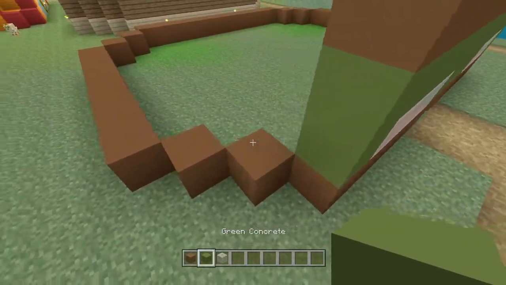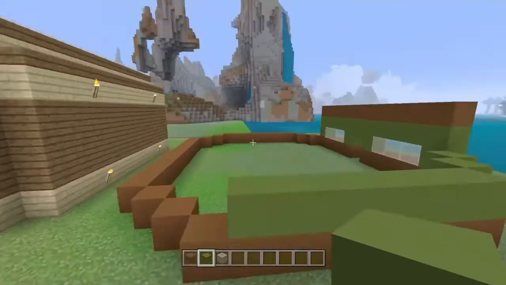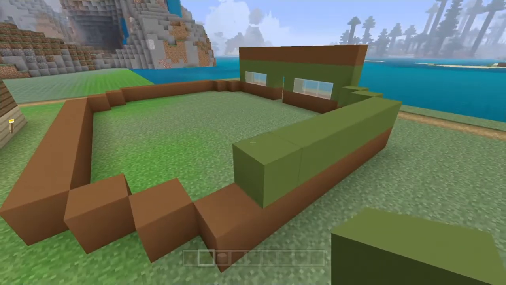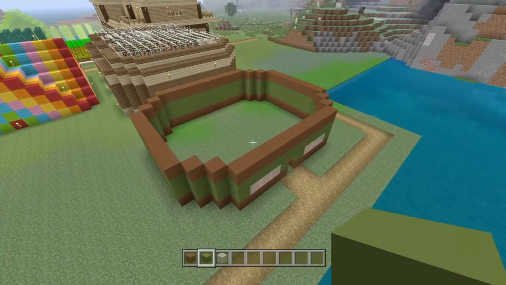And now what you're going to do is just go ahead and place green concrete on top of all the brown. 2 rows of green concrete on top of all the brown, then brown on top of all the green concrete, and I'll be back once I have done that. Okay then guys, I'm back and I've just finished doing that, as you can see here.